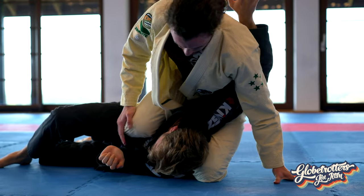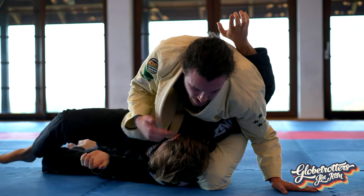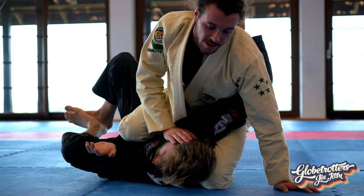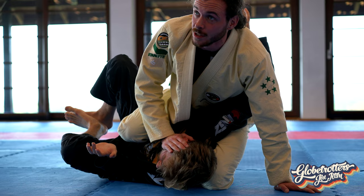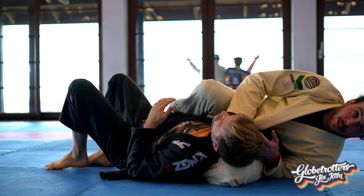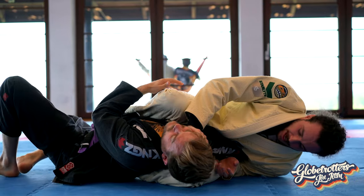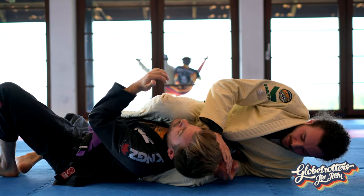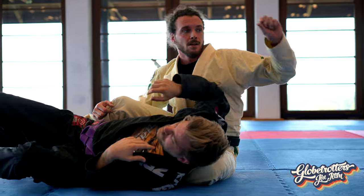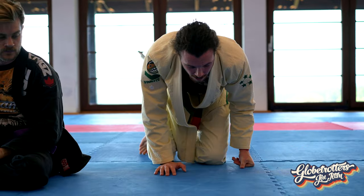So we have an underhook but he's turning away from me. I follow up, keep going, pinching my knees on his upper body. When he realizes I'm up to something, he usually starts turning back into me — that's when the face comes in. Just hand on the ear, on the jawline, just enough to make him not turn into you. I go down, and as he tries to turn in you just match that pressure, face him away from you, and find this angle. I'm here lifting my hip towards the ceiling.